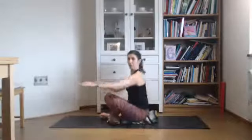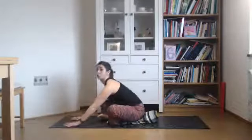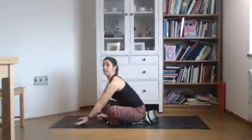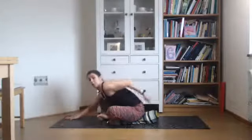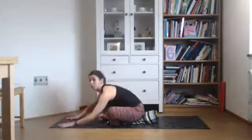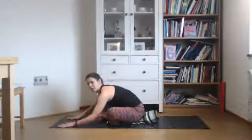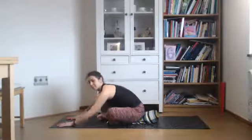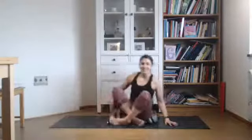What we want to be doing is keeping that back straight. So we're not folding forwards down like this. We're trying to keep the spine straight and fold forwards. And this helps us to hinge from the spine a bit more. Let your hips really relax so your knees are falling out as far as they can. Breathing in and then breathing out.